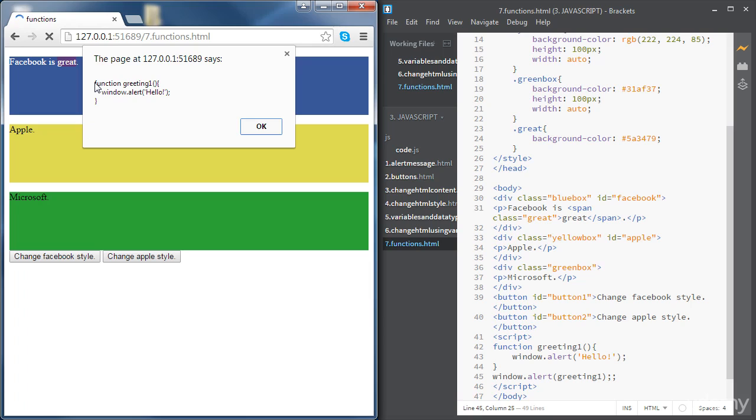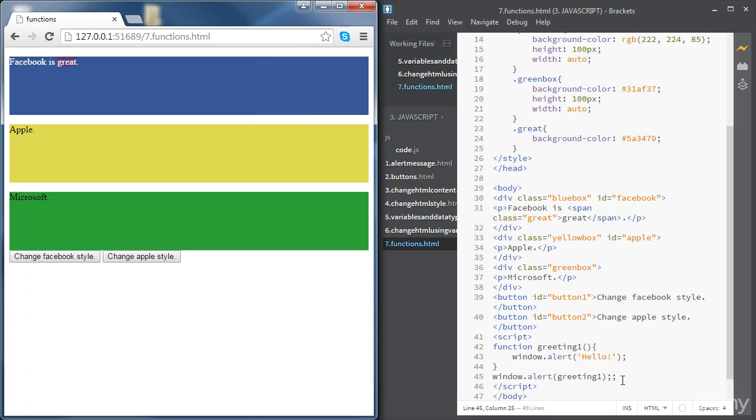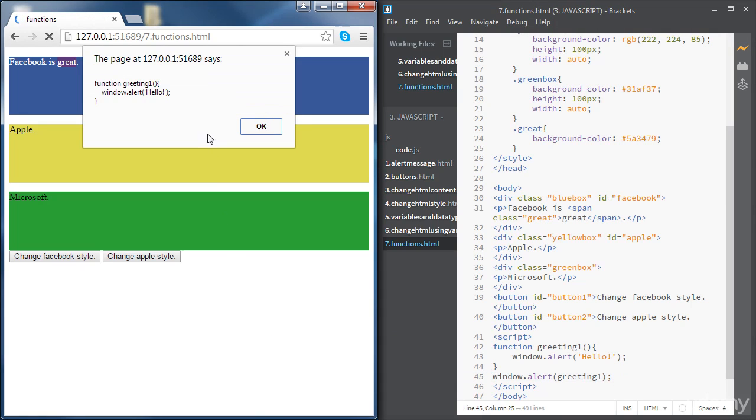Basically, what we're getting here is exactly the definition of the function. Which means that if we use the name of the function only, that is the function object only, usually in an alert message it will just return exactly the definition that we put in our code. So the right way of using a function is, okay, we added an extra semicolon, but anyway, we will get the same result.